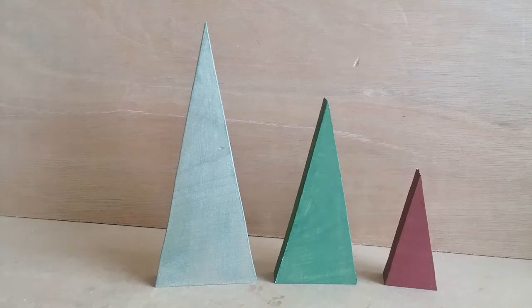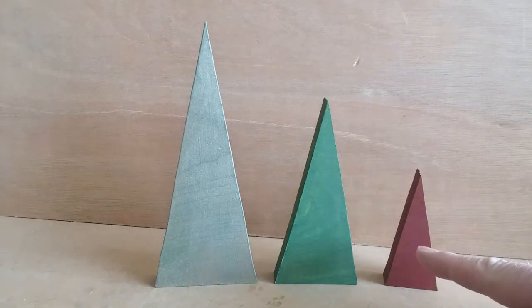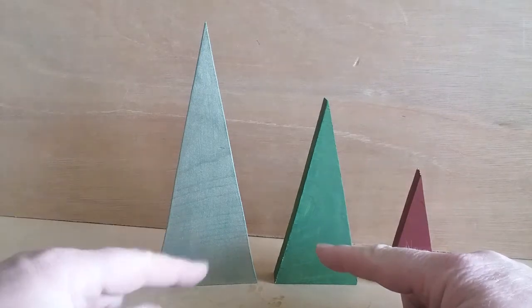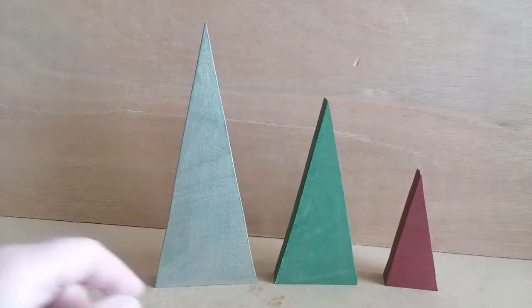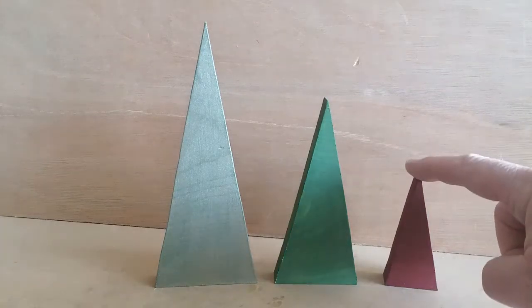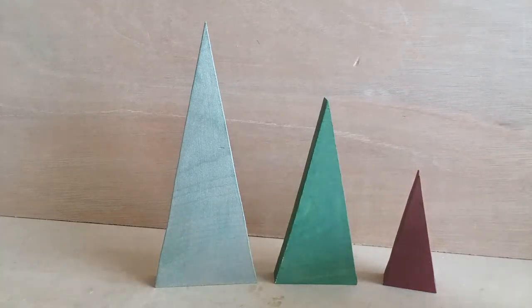Now you can make these from any kind of scrap wood stock that you have on hand, but for ease, and this is what I do, you can make these out of dimensional lumber. So for example, this one right here is made out of a 1x4, this one's made out of a 1x6, and this one's made out of a 1x8. I've also made them out of 1x10s. And so the height of the tree is the width of the board, if that makes sense.